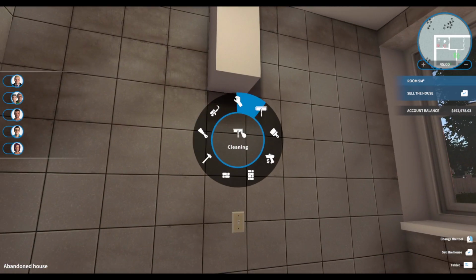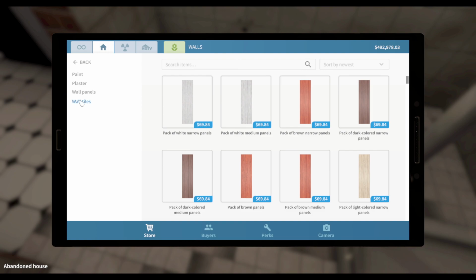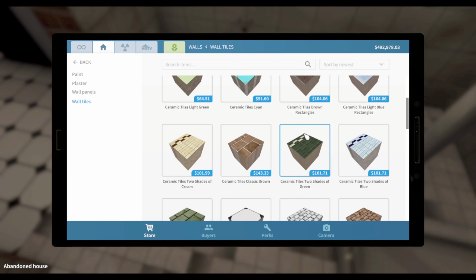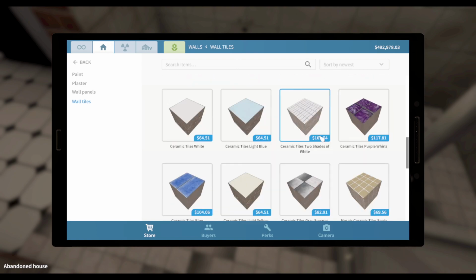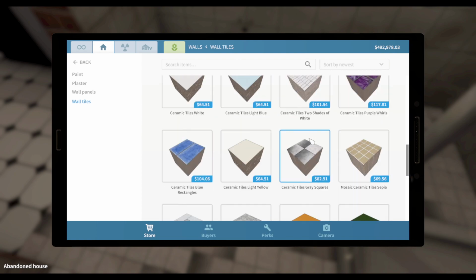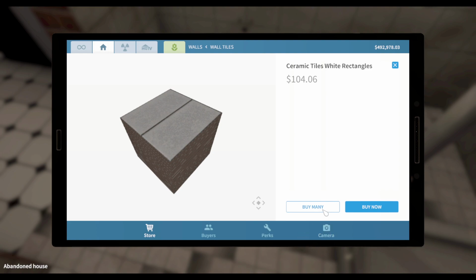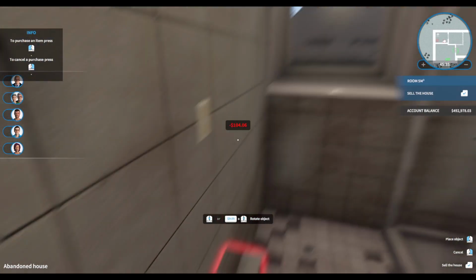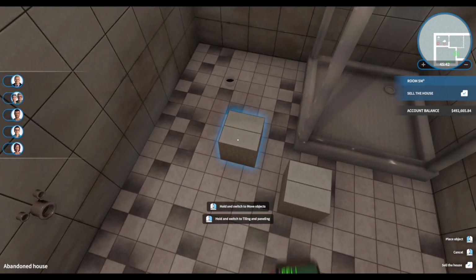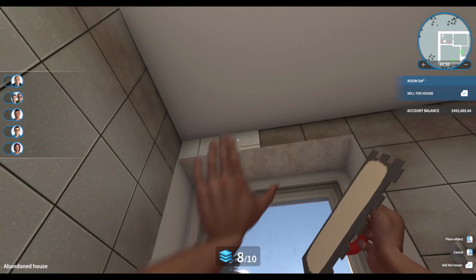Alright, so what do we do for tiling? We could just go with white. Like I said, we're on kind of a schedule here. There really isn't anything that matches what we put down on the floor. So we should just go with something like this. We'll tile these two walls and then kind of paint the rest. I think we'll need about 3 to do all this, because we have a window that needs to be done as well.